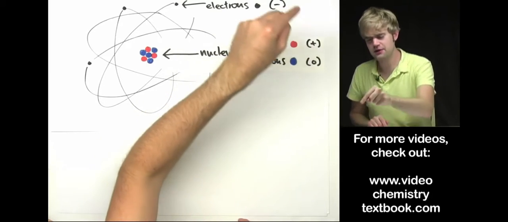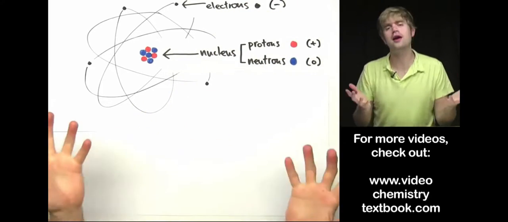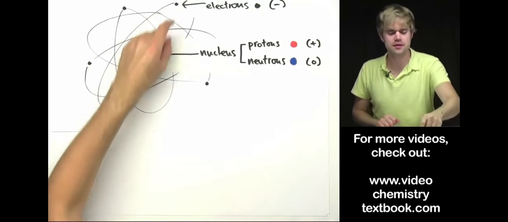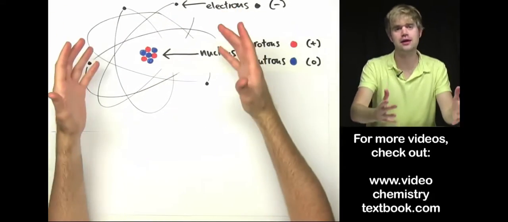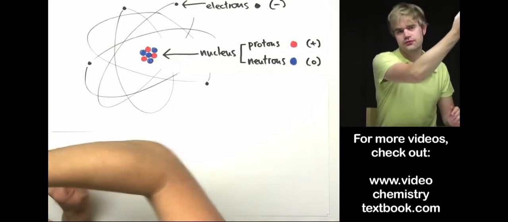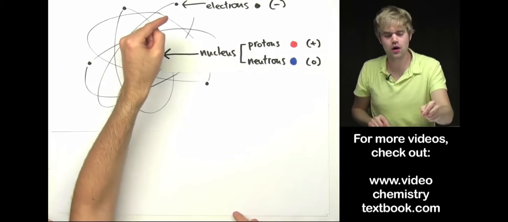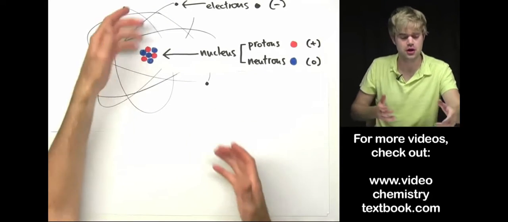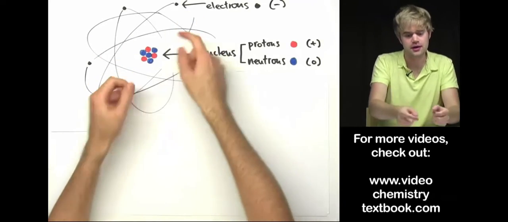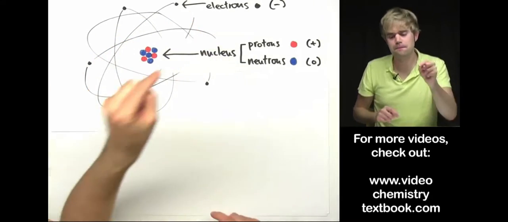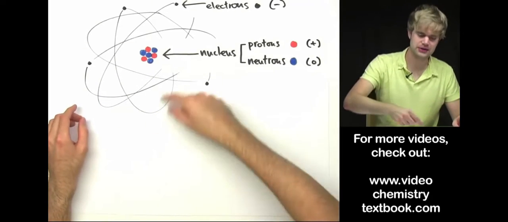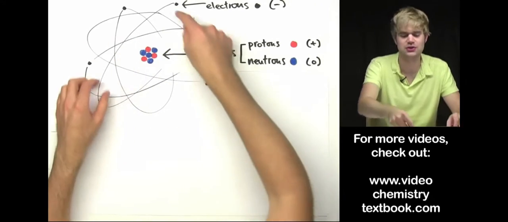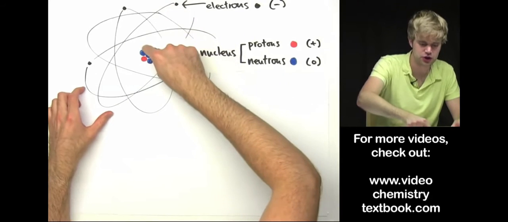Now, positive and negative charges attract. Remember that? Opposite charges attract. And that has important consequences for how this atom works. We said that these electrons are flying around the outside of the atom. They're moving really fast. So why don't they just fly out into space? Well, the reason is that the negatively charged electrons are attracted to the positively charged protons. So the protons kind of pull the electrons in. They keep them from just flying away. But the electrons are moving around so fast that they're not able to actually pull in and touch the protons. So that's why they keep staying on the outside and don't just crash in and all touch the protons.